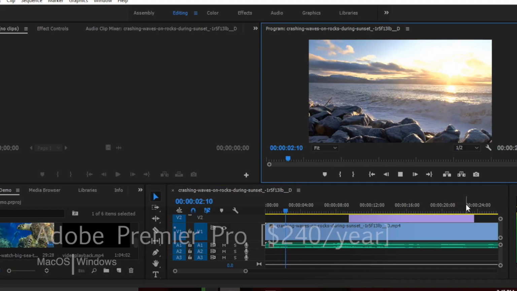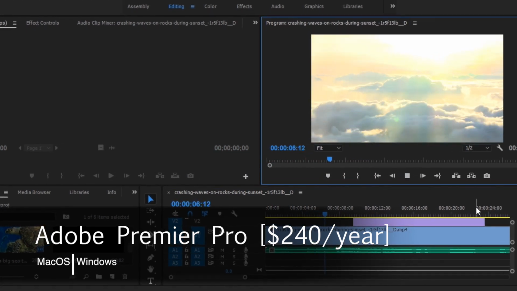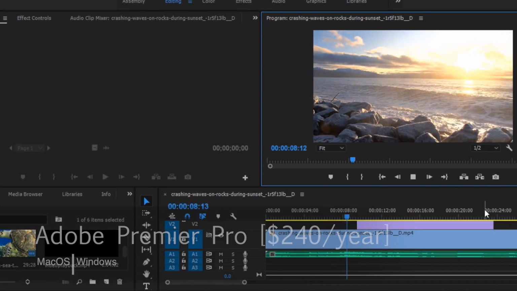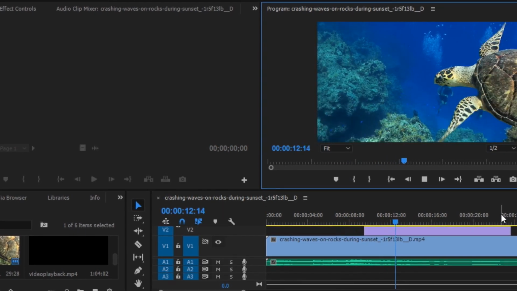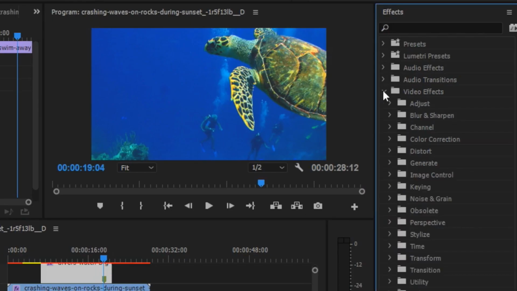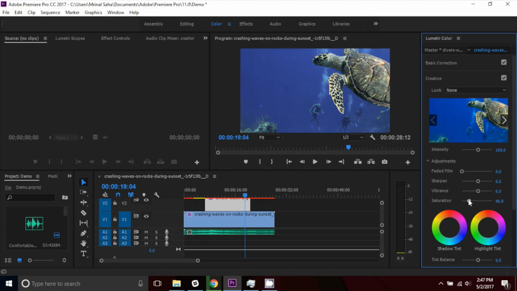And finally, the advanced video editing application, where you can customize every bit of the editing process. Heck, you can even make a movie out of it. And no wonder, Adobe Premiere Pro has to be on this list. It is available for Windows and Mac, although it doesn't work very well on Mac. Thank you, Apple. But anyways, with Adobe Creative Suite, it can cost around $240 per year, which I know is quite high.